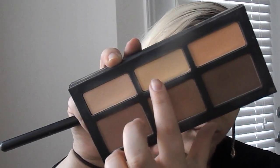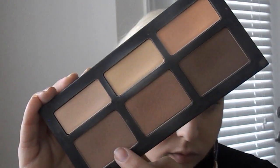Moving right along to the face — I did already do my foundation for this video. If you need an updated foundation routine I will put one out; my skin was breaking out really bad this day so I just wanted to put foundation on and have it on. I went in with my Kat Von D Shade and Light palette, which I've been using a lot lately and loving again. I use the first two shades — the pinkier shade and the more banana color — to set under my eyes, then I went in with the two lightest shades to contour and bronze up the face, hitting the temples, under the jawline, chin, and the hollows of the cheeks.